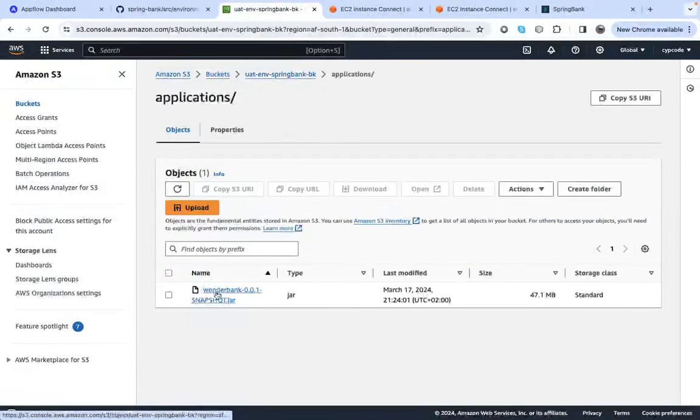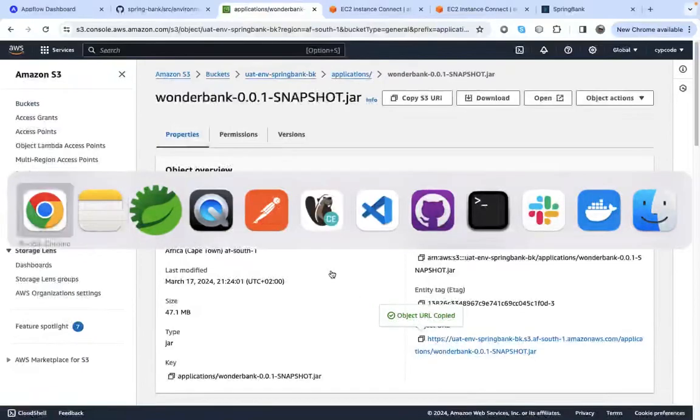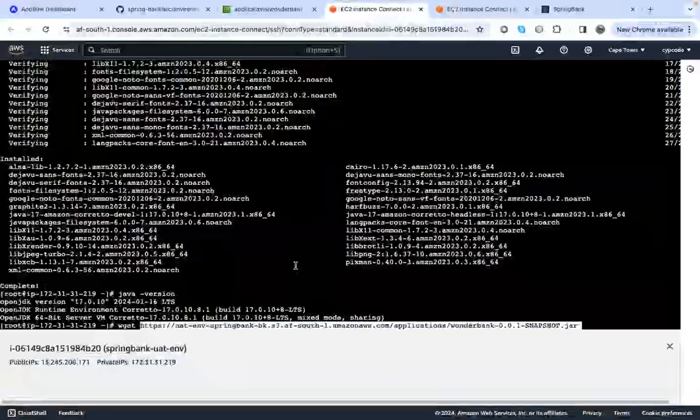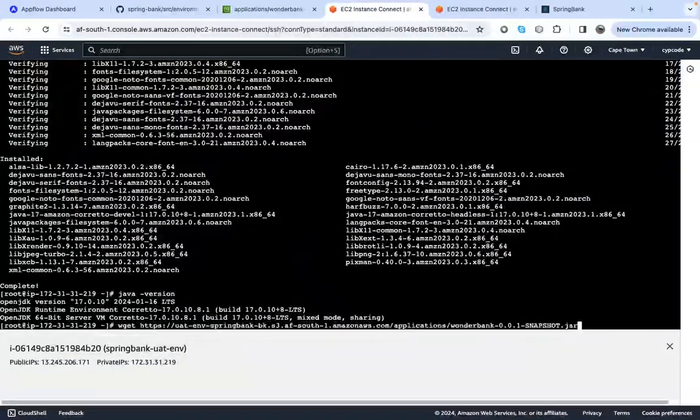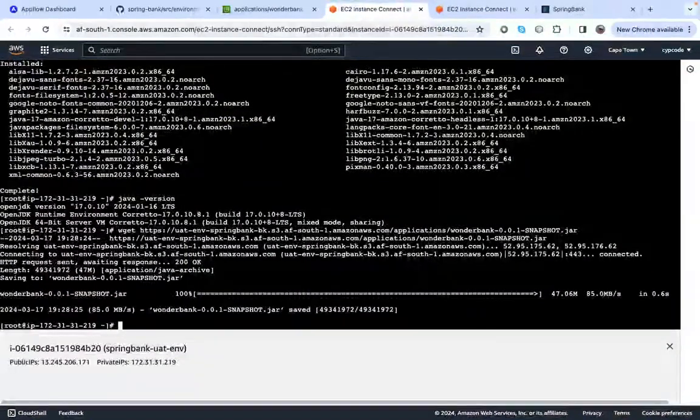So let's click on the artifact right here, and we will take the object URL. That's what we want. Copy the object URL, and then let's go back to our console right here, and we want to run that, and voila, quick like that.